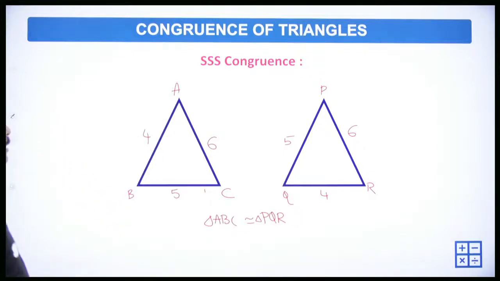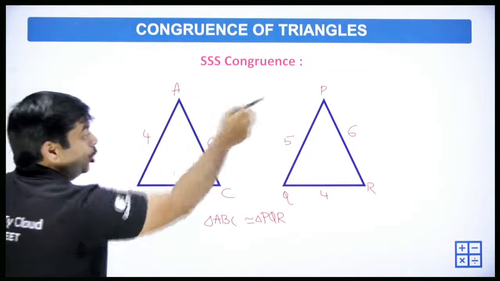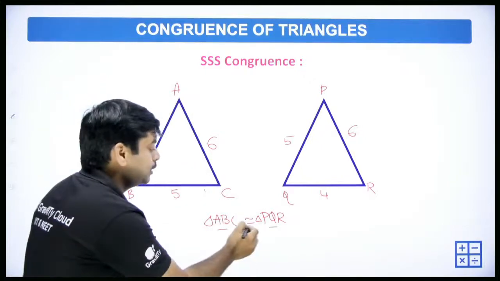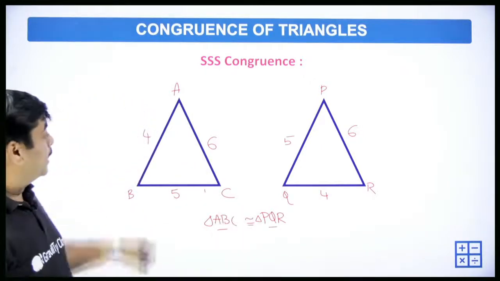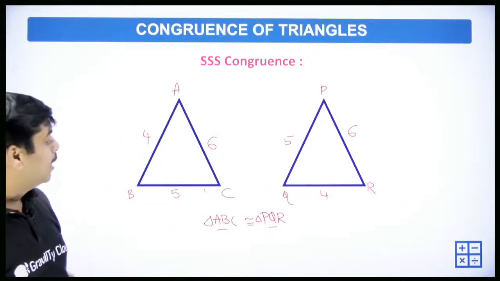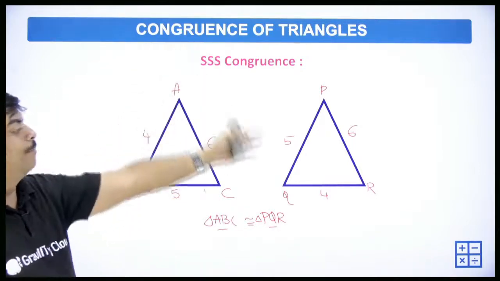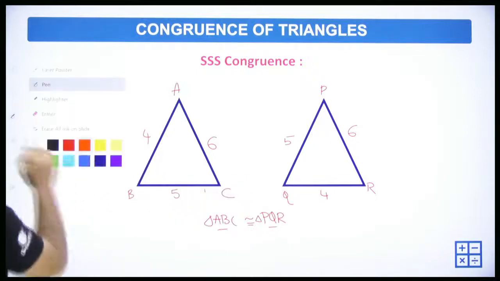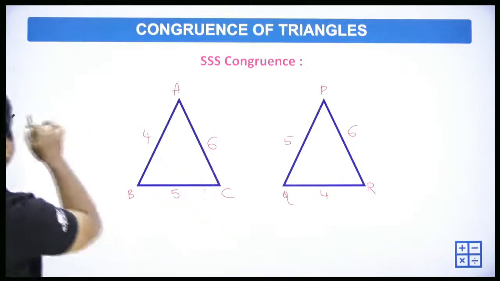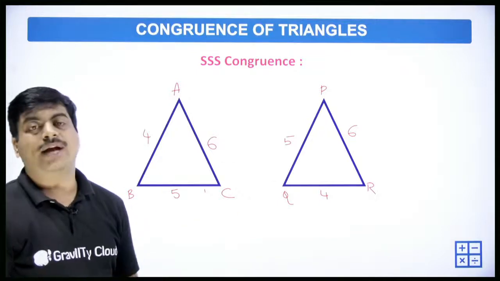Okay, so now see here. This is AB. AB is 4 centimeters, but PQ is not. AB and PQ are not the same, correct? But AB is equal to QR. BC is equal to PQ. And CA is equal to PR. That means we need to change our orientation, our representation. The corresponding sides or corresponding vertices are not mapped properly between these two congruent triangles.